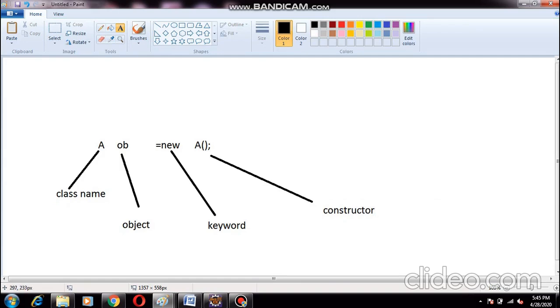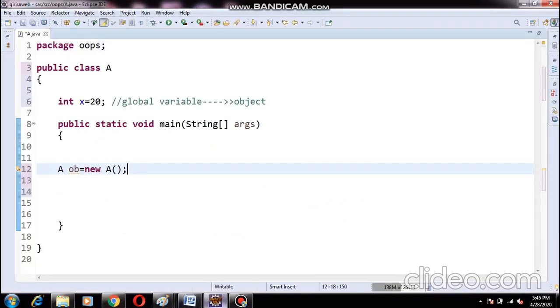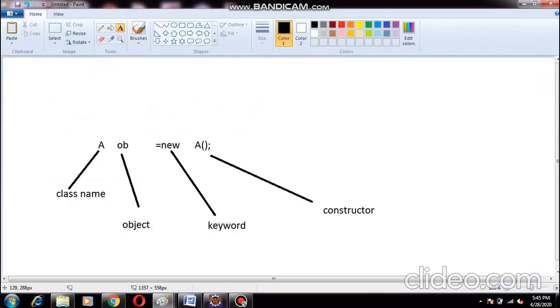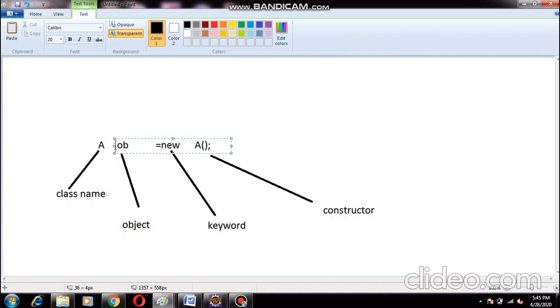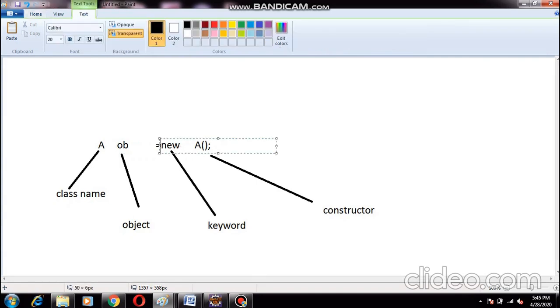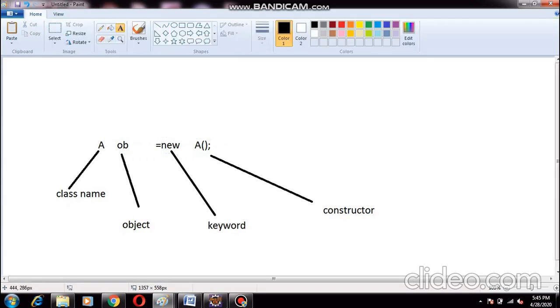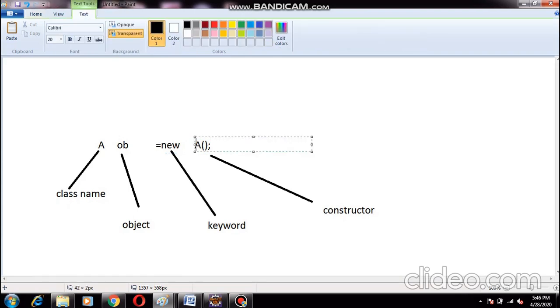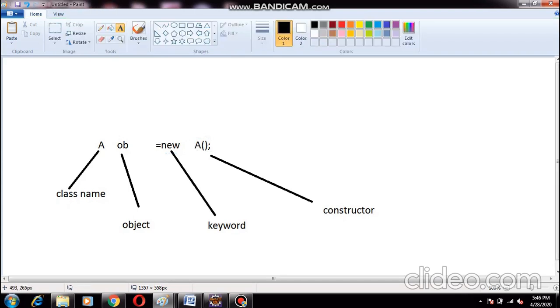A is a class name. What is the class we have taken? A, so that A we mention here. Next, for this A, my reference is this object. So this object will refer to class A. Next is new. Why am I using new and the constructor here? Take one small example.